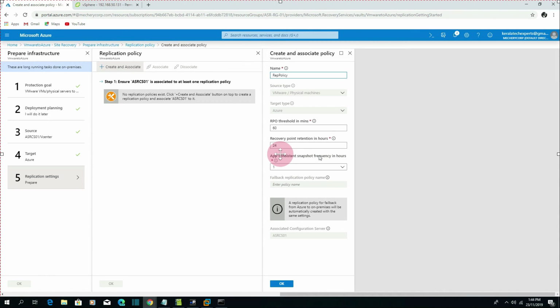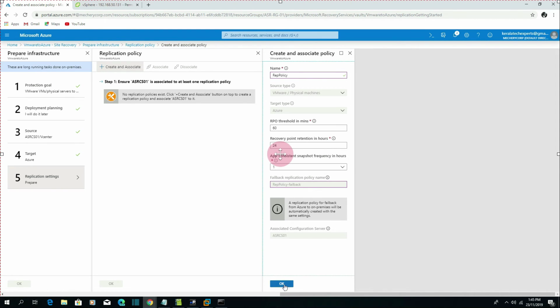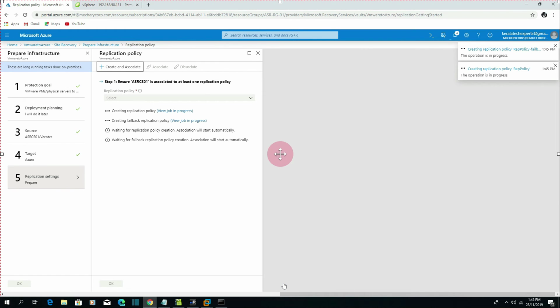For app consistency frequency in hours, I'm keeping 1. I can have more, but I'm keeping it for the time being, and I click OK. This will create a replication policy and associate it to the infrastructure we created, the configuration server and all.